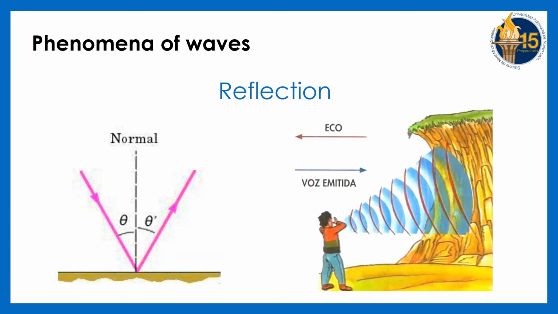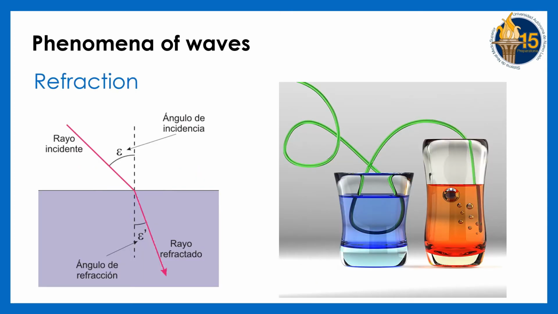Waves may present different phenomena. The first one is reflection, and this is the most common one. When a wave comes up on a boundary that separates two media of different properties, part of its energy returns to the first medium and the remainder enters the second medium. When we refer to the energy that returns to the first medium in which the wave began, we are talking about reflection. A wave can also experience refraction.